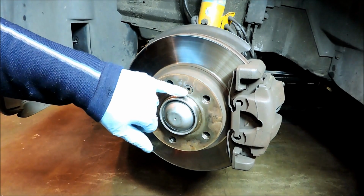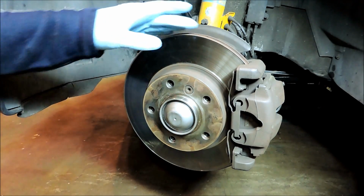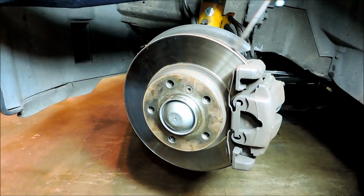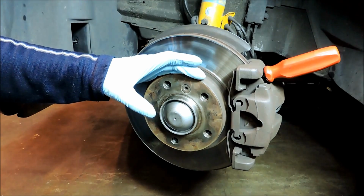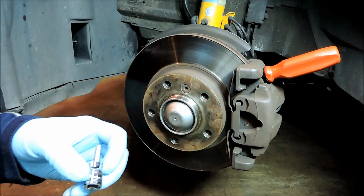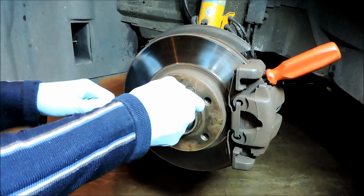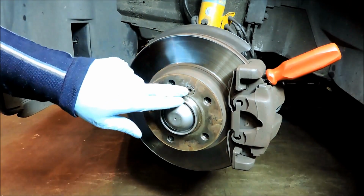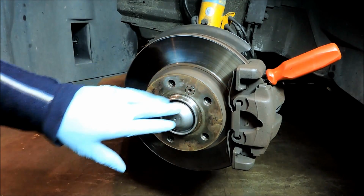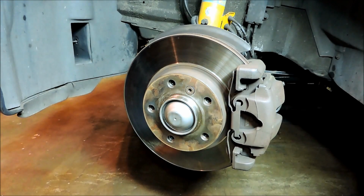Okay, so what we'll do first is go ahead and break loose the set screw that holds on the rotor to the hub. And what I want to do is lock the rotor from spinning, so I have a flathead screwdriver that I'll stick through the caliper into the cooling grooves on the rotor, and that will lock it in. For the set screw, I have a 6mm Allen, so put that in there. And we'll just loosen it a few turns, as later on I'll get a mallet and hit the rotor to break it loose from the hub. So for now we'll move on to removing the caliper, then we'll take it from there.